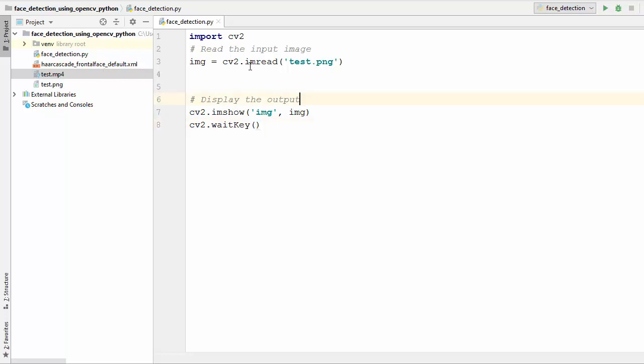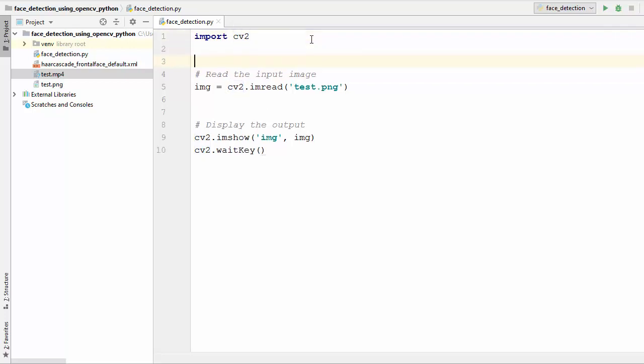As you can see here, I have this code which is the minimal code to load an image and show it using an OpenCV window. Now in the next step, before this reading, we are going to define our classifier.